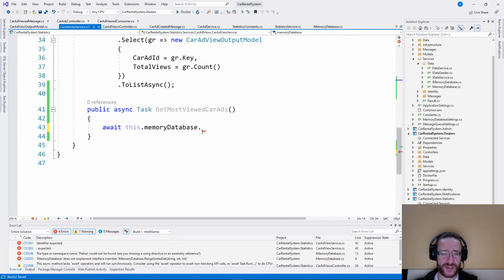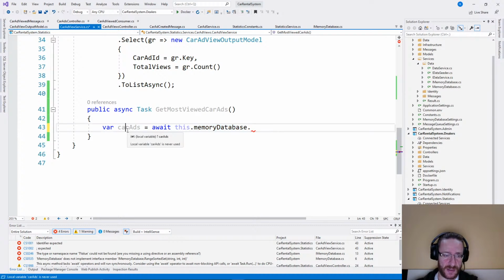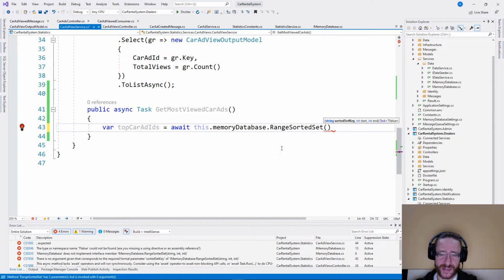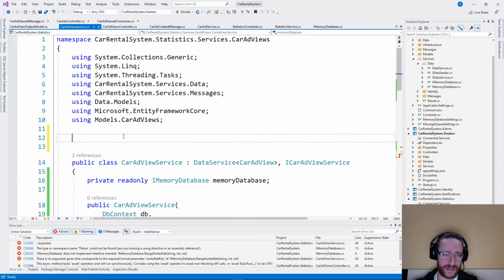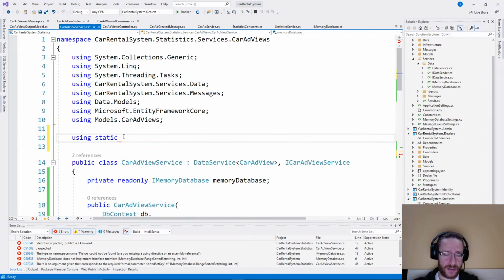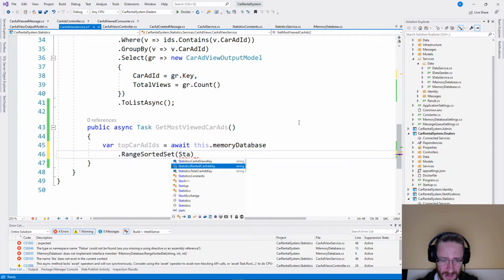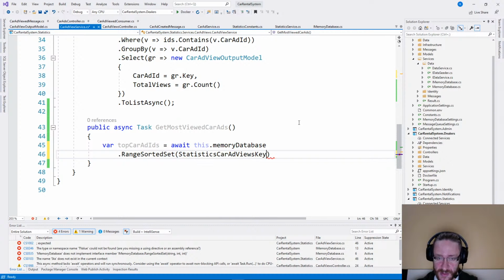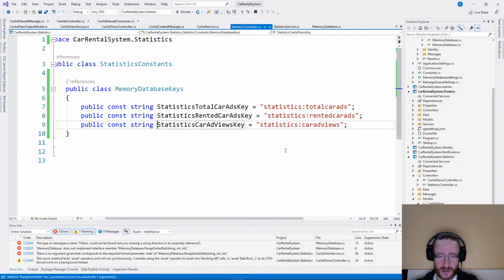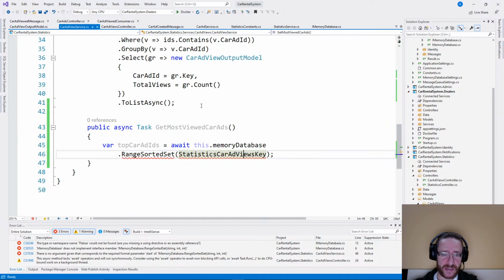So in the carat view service, we can say something like var car ads equal await this memory database top car ad IDs, actually await this memory database range sorted set. We can provide the key using static statistics constants memory database keys, and then we can say statistics carat views keys. I believe that's the sorted set.